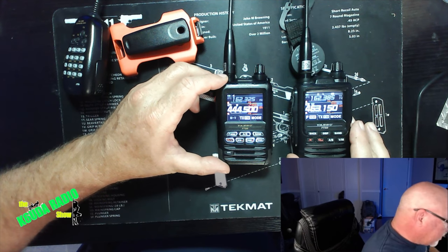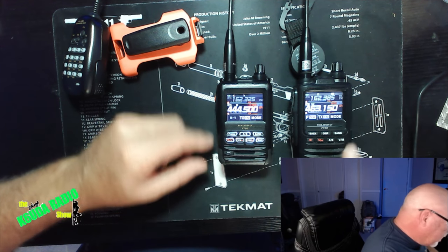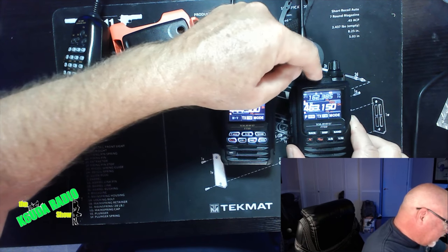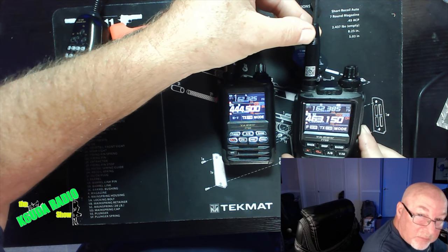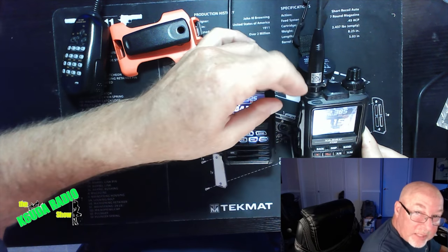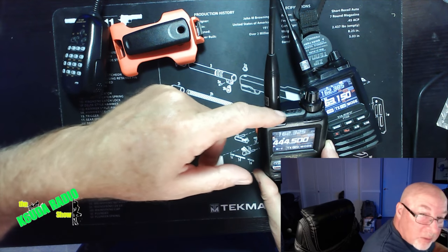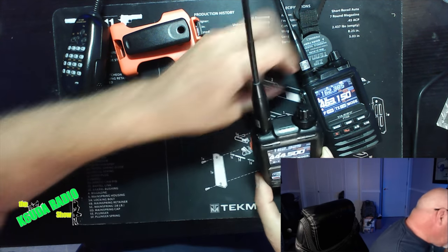So one of the biggest design differences, besides the layout of the front buttons and how they work, between the FT3 and the FT5, is up here. This is the GPS antenna buried in here. It is much more pronounced on the FT3. It gives you a lot less room to put different types of antennas on here. The FT5, on the other hand, well, it still is a little bit raised right there for the GPS antenna. It does give you quite a bit more room.